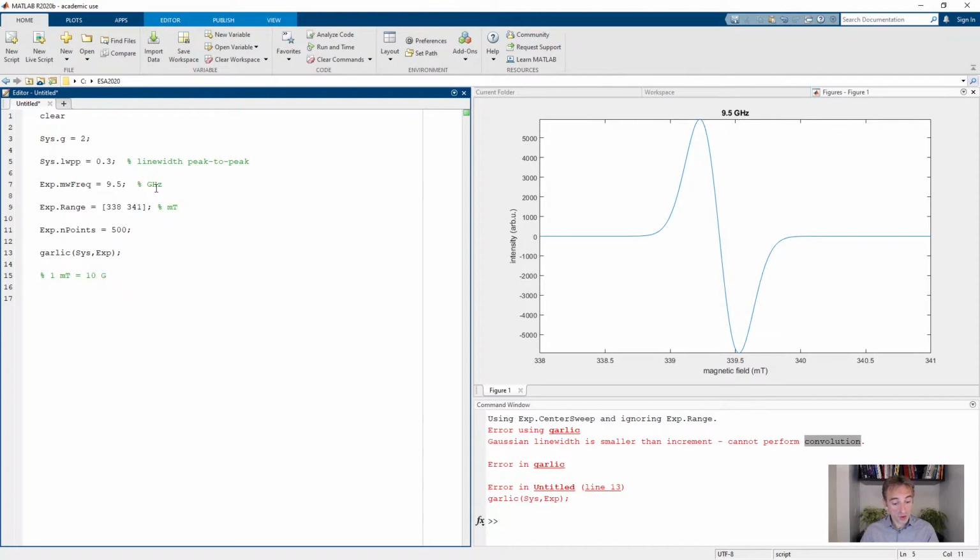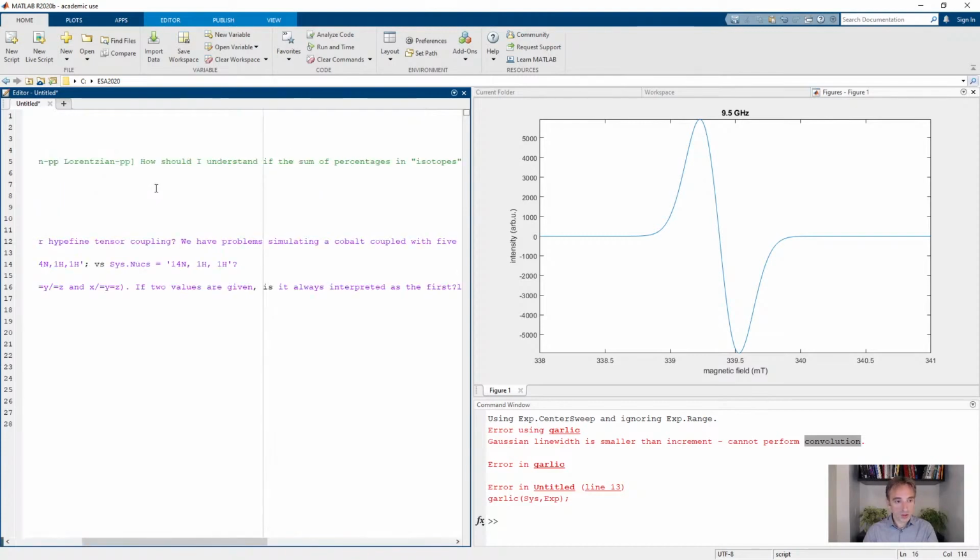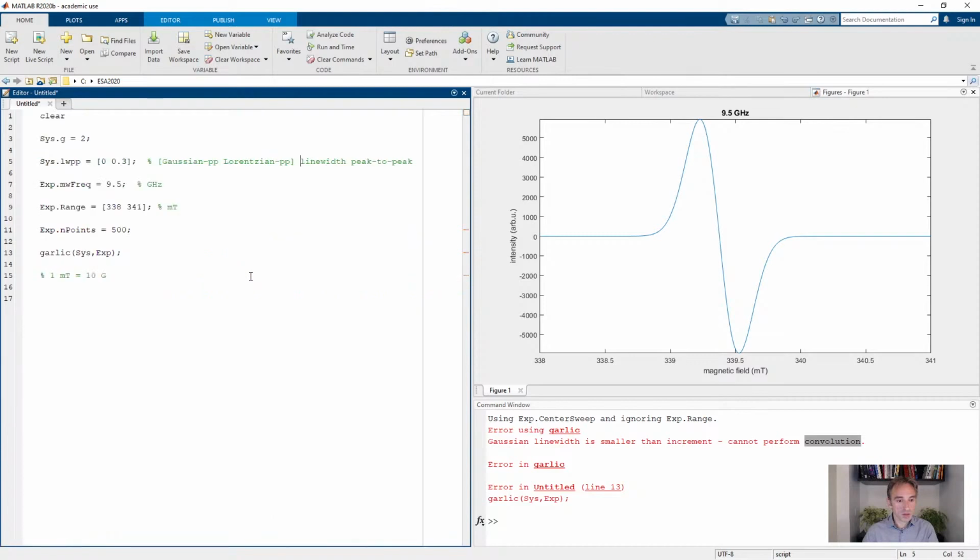This is the Gaussian broadening, as already said, of 0.3 millitesla, but we can make it a Lorentzian broadening by making it an array of two numbers. The first number is the Gaussian broadening, peak to peak, and the second number is the Lorentzian broadening, peak to peak. And this is, as always, in millitesla.